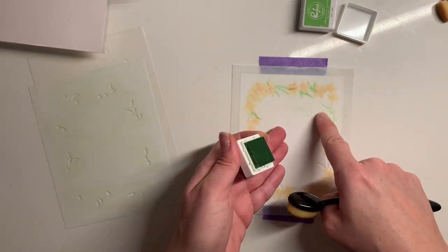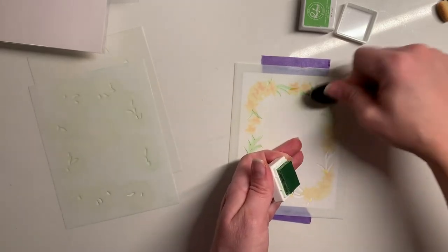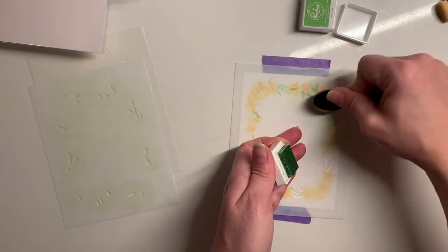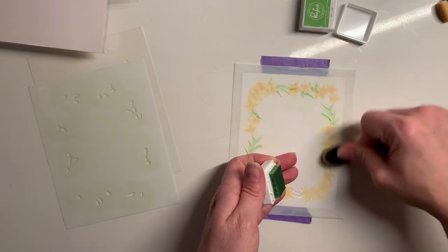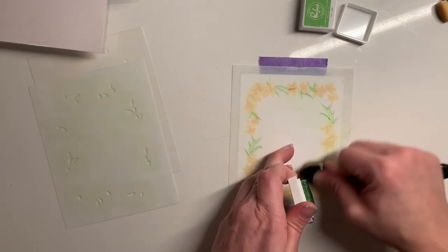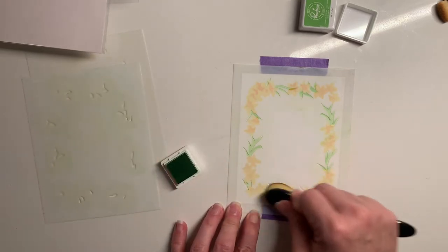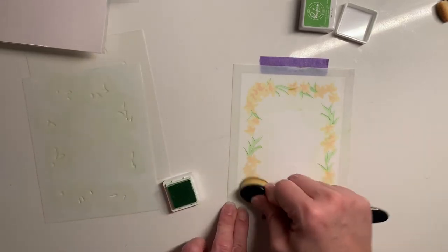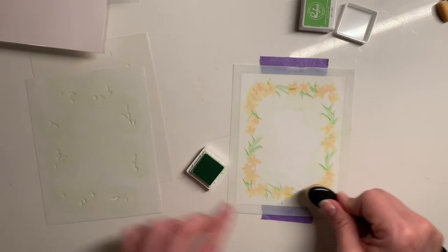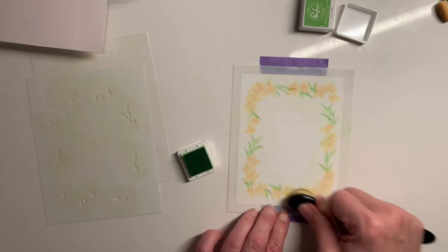Notice how this one has got that nice little detail right there — that's why I'm swiping down on it and not doing the same swirl that I've been doing, because I want that to stay laying down nice. My hand's going to be tired by the time I'm done with this one, trying to layer up on my green. You can totally fast forward if you need to, just to jump ahead.